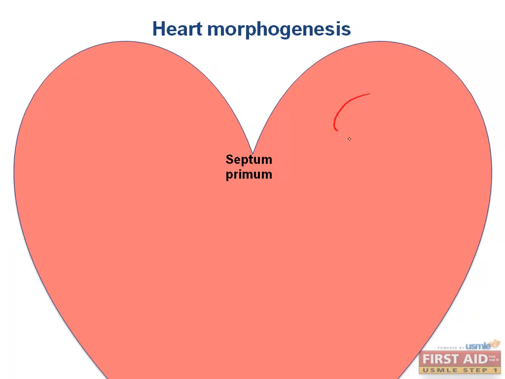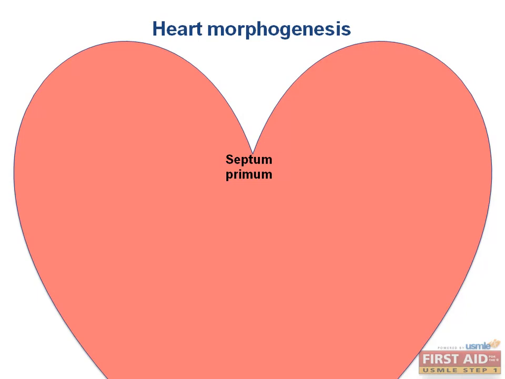Or you can have just a single mass of tissue, and then you can actually have the proliferation of tissue or expansion towards another tissue until they fuse. And then that is the creation of another septum. And those are the concepts behind heart morphogenesis, to split one continuous chamber into four.